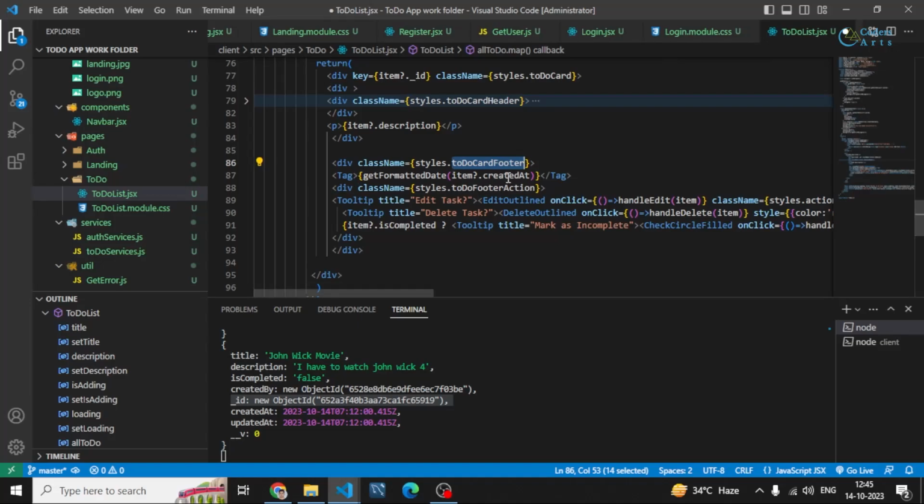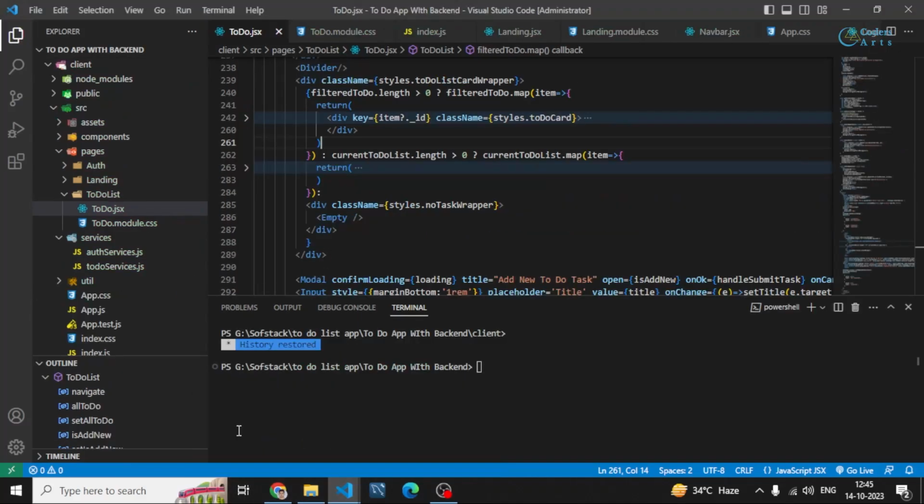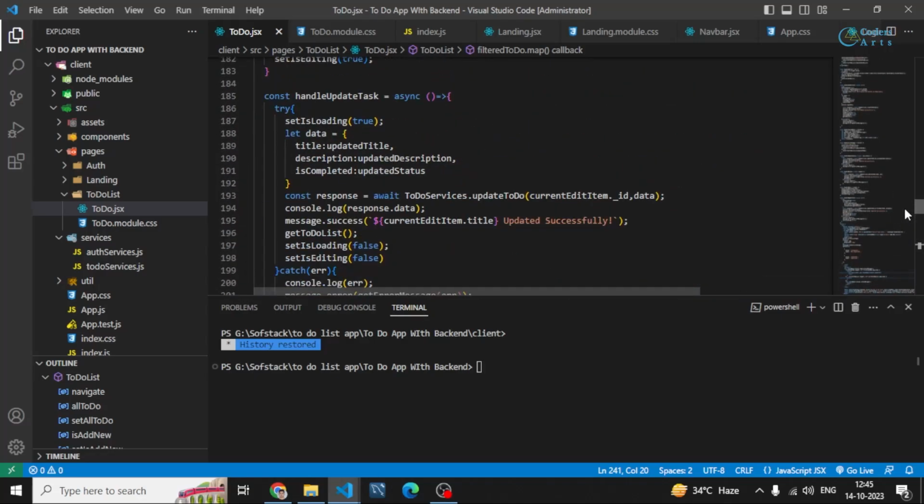In the footer, basically we have the created at field, and I'm using a little utility method that converts this created at date, because the created at field will be in timestamps. We cannot directly write this timestamp, and it will not be clearly readable to users. So we'll be customizing this created at with the help of a utility function. I can show you where I've created that.